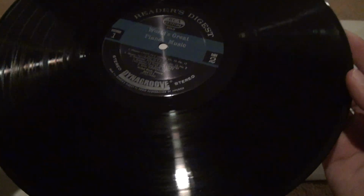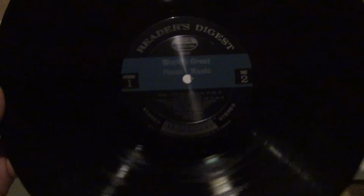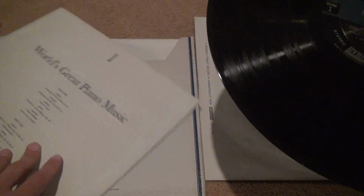Number one. Damage report on vinyl. Well, I guess no one likes piano music. There's some little wear and tear there, but other than this looks pretty nice. A little blue in the middle. Most vinyls are just a plain color compared to that. This isn't too bad. But then again, how many people are going to listen to piano music? So, okay, take that out. Look at the second one.